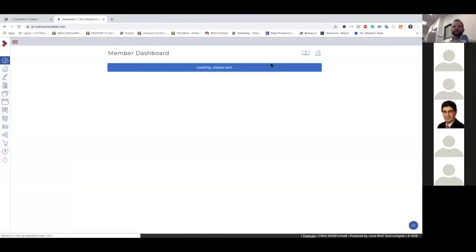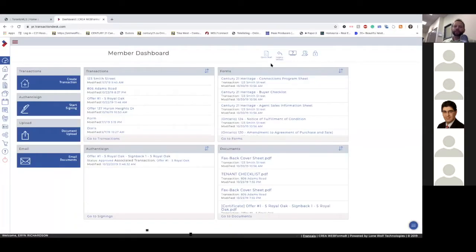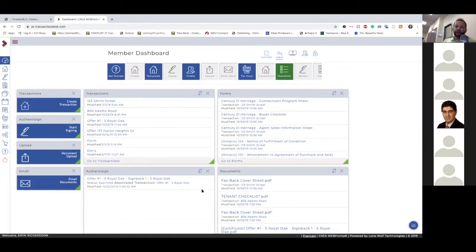When you log into Webforms, the first thing that will come up is a member dashboard. This is quick links, a dashboard where you can quickly access different things. Yours might look slightly different, the reason being they can change it, and so can I. I can change what everybody has as a default. But if you're already signed in, it's never going to default to the default anymore. It's going to be the way you have it set up, and you're able to manipulate it by unlocking the screen at the top right-hand side and moving things around or adding new things to your dashboard.